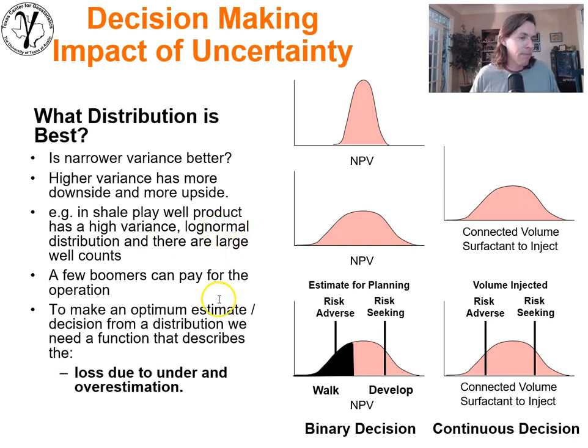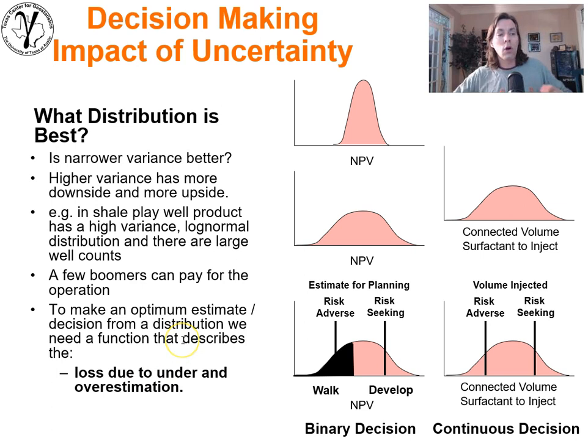Let me give you an example. We could have an unconventional reservoir which has a long positive skew on the production rate, or EUR, estimated ultimate recovery, from a well distribution. What that means is that every once in a while you're going to drill one of those wells right out on the tail, and that well is going to have the rates we need to basically pay for the operation. It's those few boomers that'll pay off the distribution. We profit in these operations because of the wide uncertainty and because of those few wells that we get once in a while that will have incredible rates.